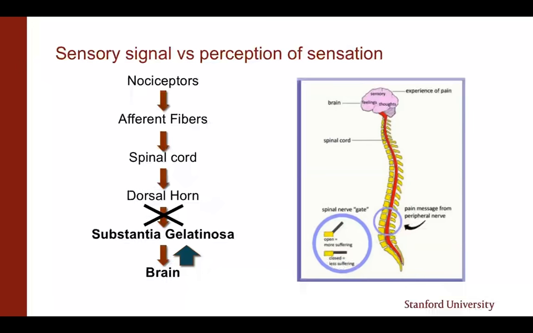As the gate is open to more signals and more signals are making it into the brain, you're more likely to perceive pain. And you're more likely to perceive more pain, more intense pain. So even if the pain is always there, a negative emotional state can make it feel more intense because quite literally more of that pain signal is making it up to your brain.